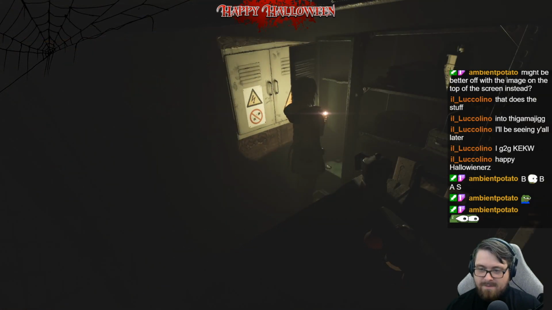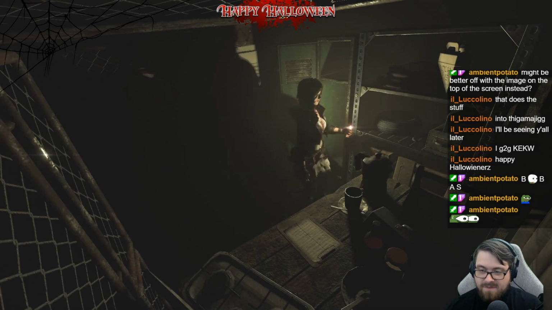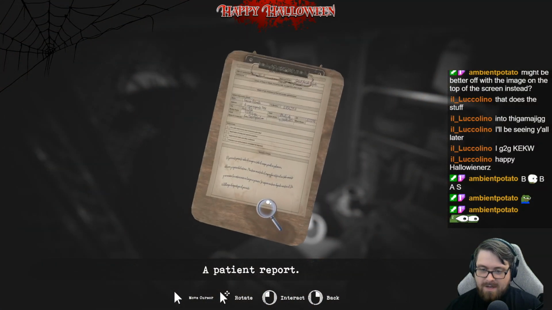Alright, what do we got in here? Ooh! We need that for the thing to go into the place. Alright.